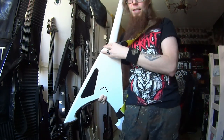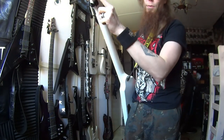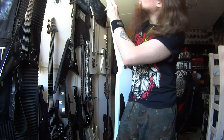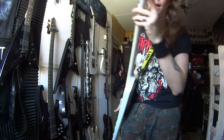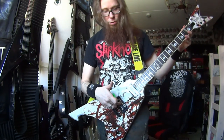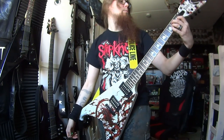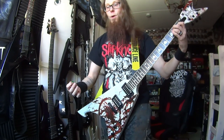This is a set neck, so it's that high quality, and made in Korea. Tuners are Grover, yes, Grover 118, if I remember right. I'm not sure if this is a limited run, I heard only 75 were made, and I got that one. This is almost 4 years old now, and never played until now.